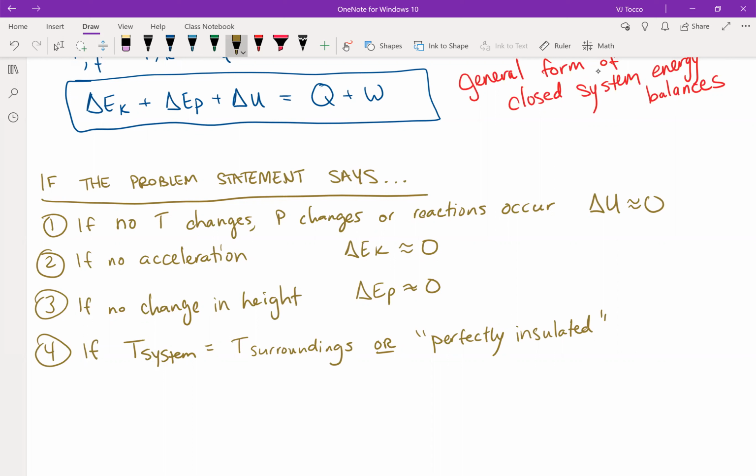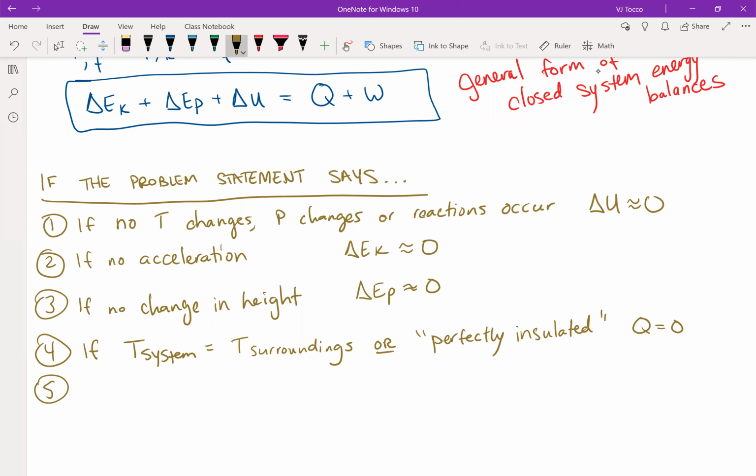So when I think of an insulated thing, I think of my water bottle that is vacuum sealed. And it turns out that air is a very good insulator. You'll learn more about that in your transport classes in a future semester. So if either one of these things are mentioned, then this means that Q is equal to 0.